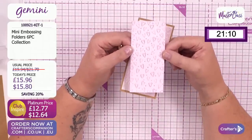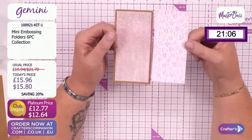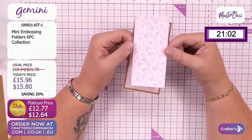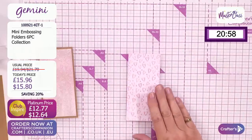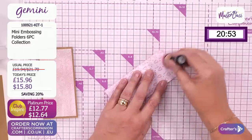So I wanted to show you the two different looks. Even though we've done the same thing to them, you can get very different looks with these depending on how you treat your cardstock and what cardstock you actually use. So I'm just going to bring in the sponge applicator and just again go around the edge here.